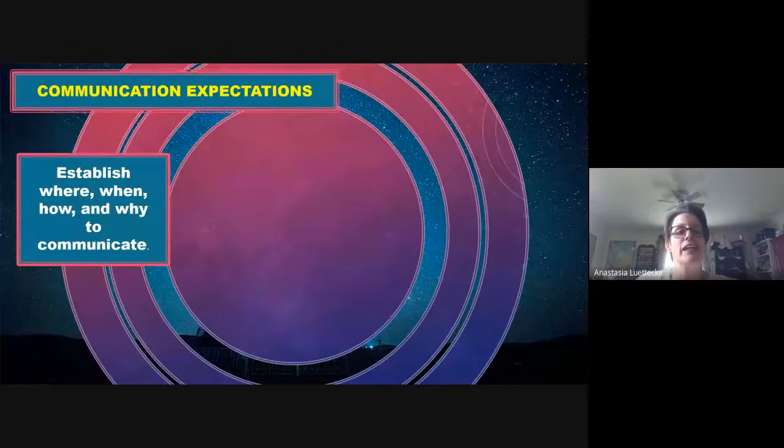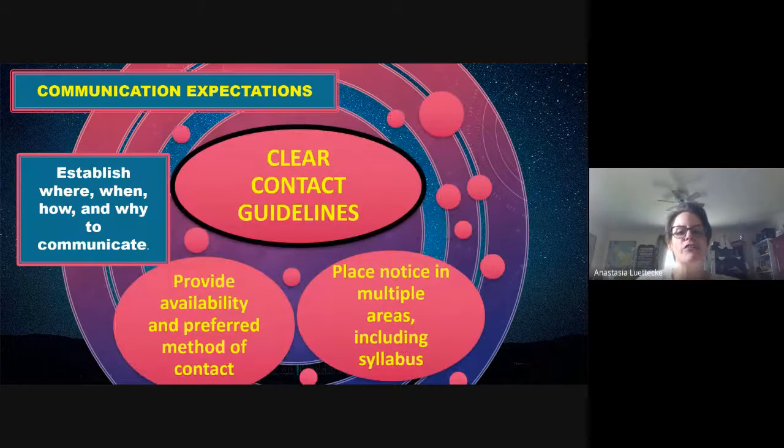Regarding communication then, make sure that you're clear where, when, how, and why you will communicate and they should communicate with you. This is to allow for clarity of contact. Provide your availability and your preferred method of contact, but don't only say you'll answer that way.